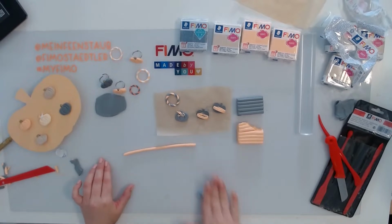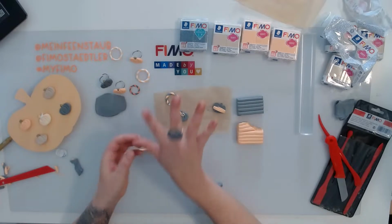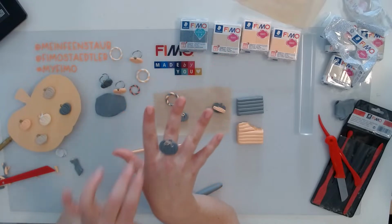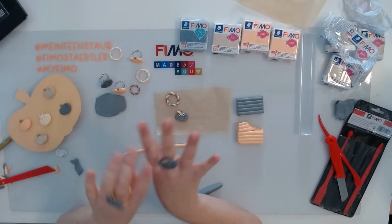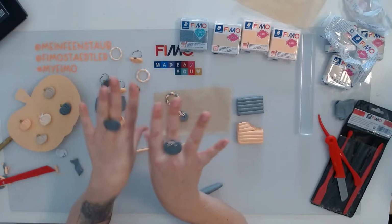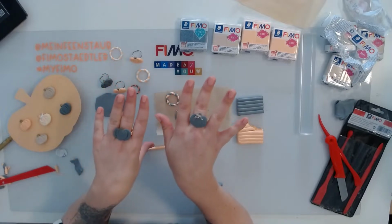And this will be a super nice Halloween collection. And here you can see the finished ring. And doesn't it look super cute? This is the one without the gold. And this is the one with the gold. And it looks so nice, doesn't it? And I think the gray looks just super, super elegant. I love it so much.